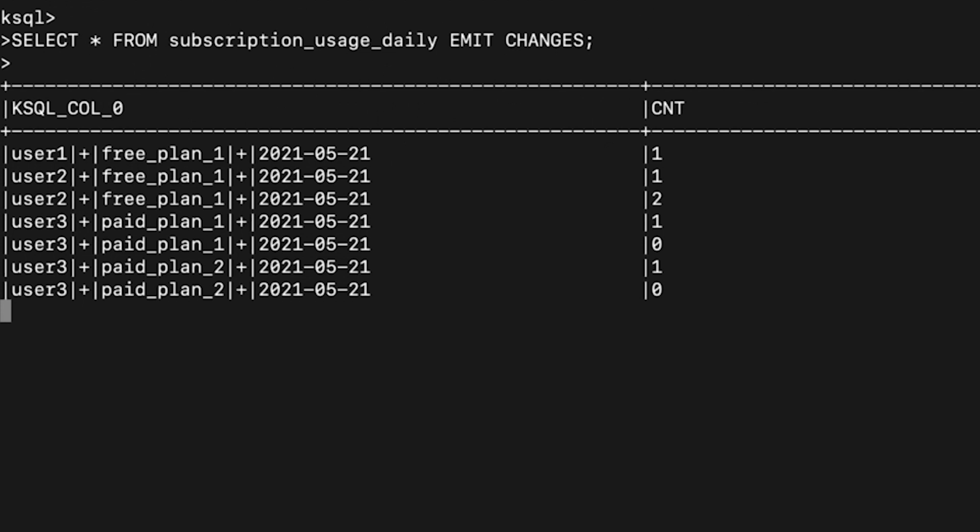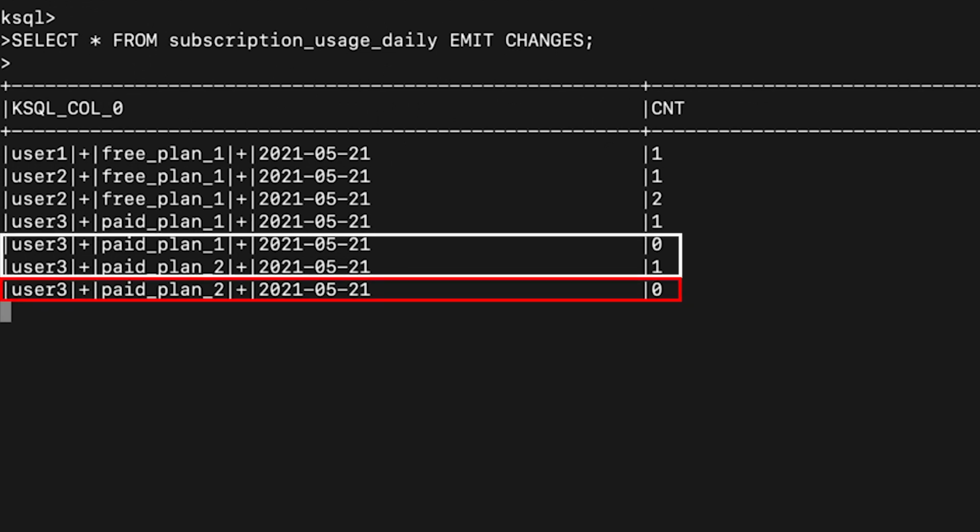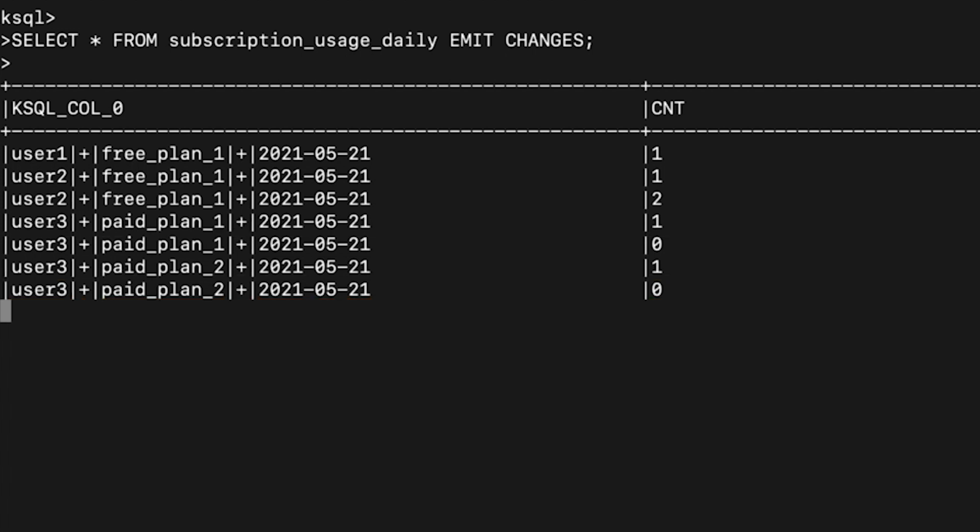So with that, we have done an update, done a delete, and considered all of those in our aggregations within KSQL. Note that we could send with different days, send with different users, and it'll keep each of those calculated based on the group by clause. So there's quite a bit we can do here, but we do want to keep in mind how many unique keys we'll have for each Kafka table that we set up with KSQL.